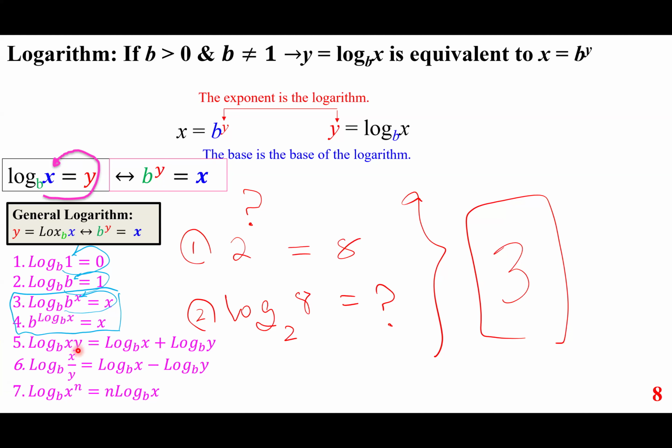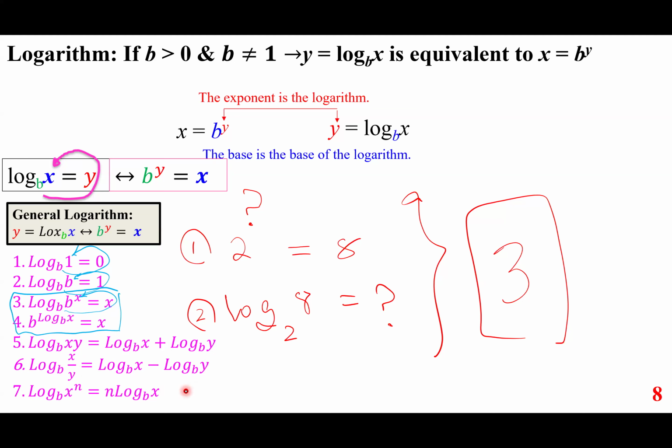This is log xy base b is log x base b plus log y base b. This is called the product rule. Quotient rule, power rule. Quotient rule, log of x over y equals log x minus log y. All of them have the same base b. You have to mention base b. Log of x to the power of n is n log x. Both of them have base b. So, product rule, quotient rule, power.